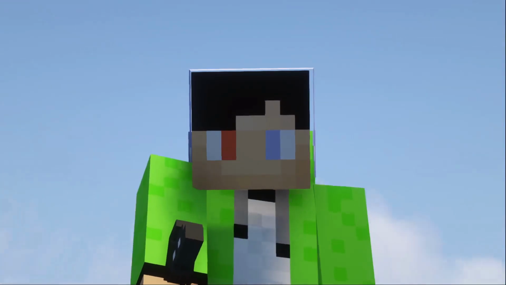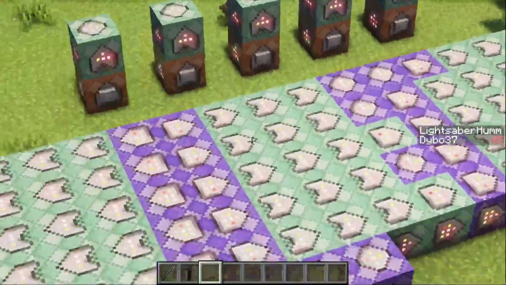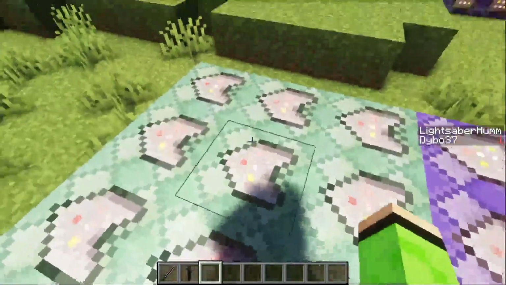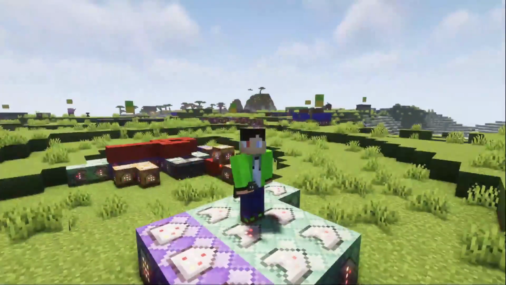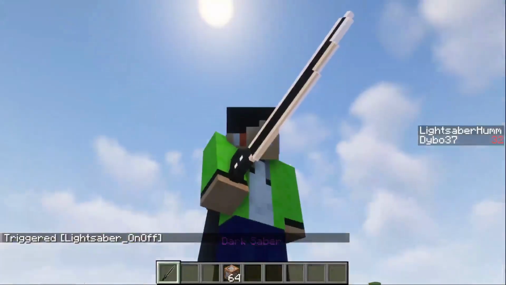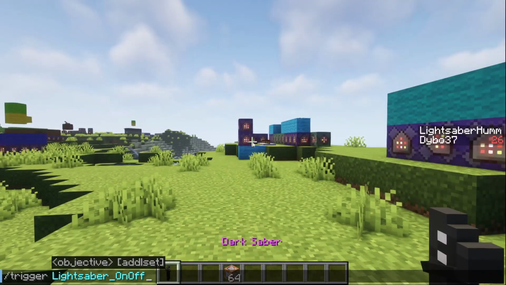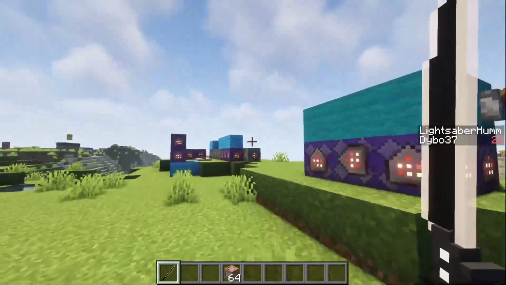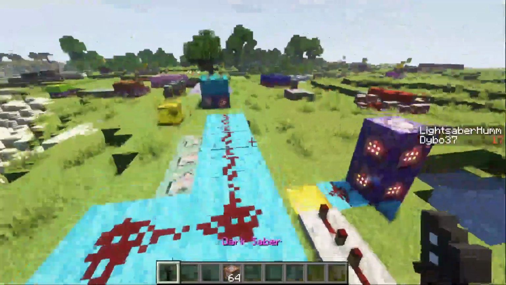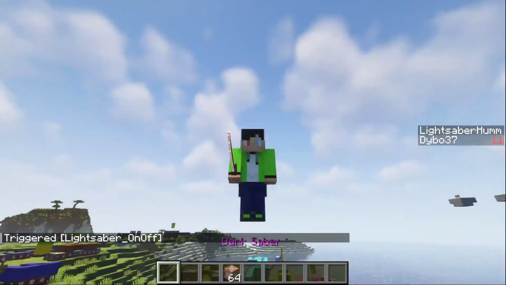But speaking of turning the lightsaber on and off, I think it's time to do that now. So I'm just going to continue copying commands from this creation, pasting them in, and then converting these command blocks again. Alright, so now I've finally converted all of the commands, so if I do slash trigger lightsaber on slash off, then it becomes the Darksaber on. Now you might have noticed there that the attack speed is very slow. I'll get onto that later, but now I can use the exact same command as I used with the other lightsabers for this thing. So yeah, that's pretty cool, I guess.